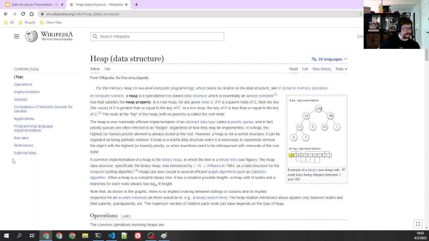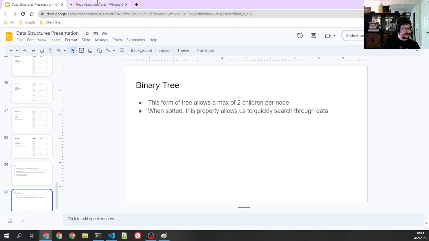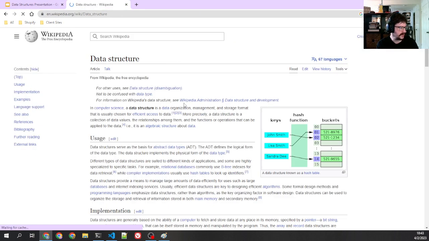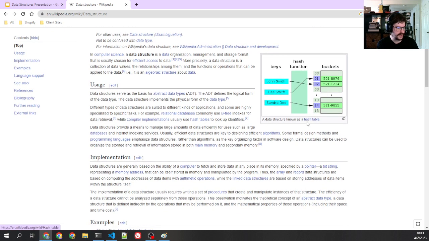But yeah. Let's see if there's any other data structures. Let's see if I can get a list of data structures. Oh, you can see here's a hash table. You can see their hash function, put stuff in various places. Dijkstra's shortest path. See, those are fun. Dijkstra's shortest path is really fun. There's actually a data structure that Dijkstra's is designed to run on called a graph.